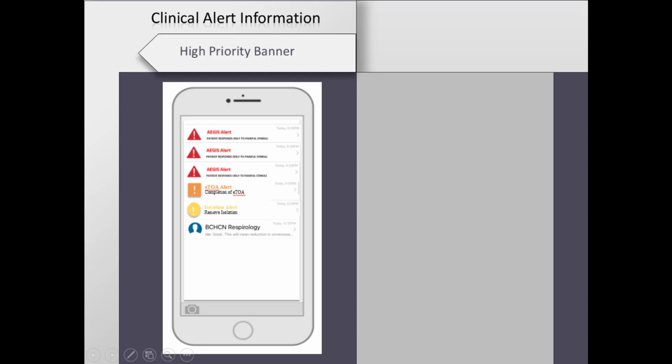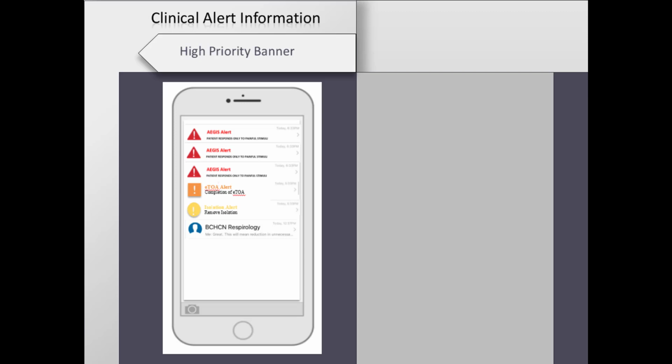In this screen setting, you will see the list of clinical alerts received. The device is capable of receiving high, medium, and low clinical alerts. High priority alerts always stack on the top of the screen and are identified by a red triangle. Medium alerts are identified by an orange square, which stack next, and low priority alerts are identified by a yellow circle, stacked at the bottom. Any secure text messages will be seen at the bottom of the screen and identified by a blue icon.